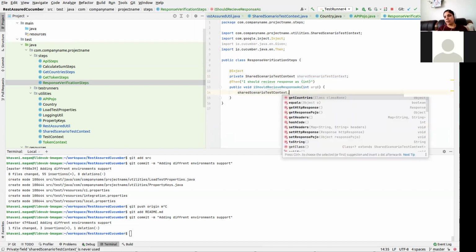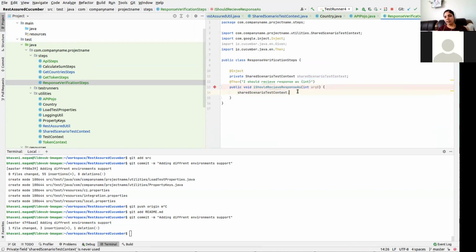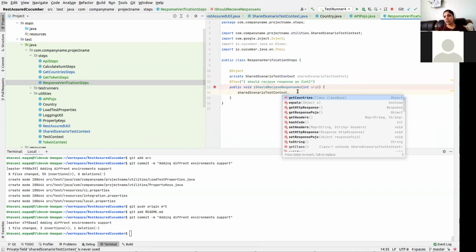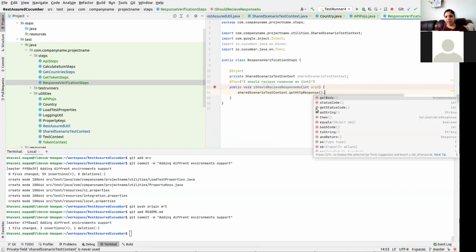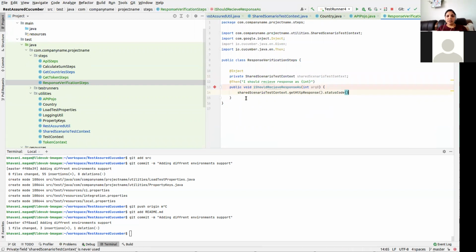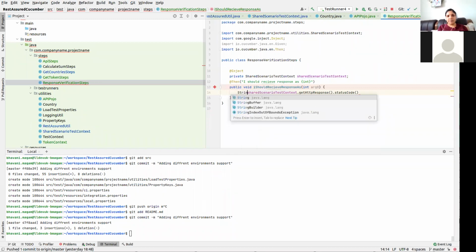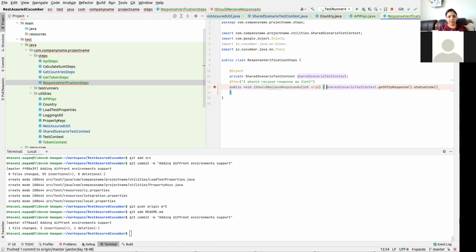This is applicable only for the framework that I am using. If you are using some other framework, then you have to make sure you inject appropriate classes so that you can get the response and then assert against the status code. Okay, so we have the actual status code. No, this won't be string. This will be integer.